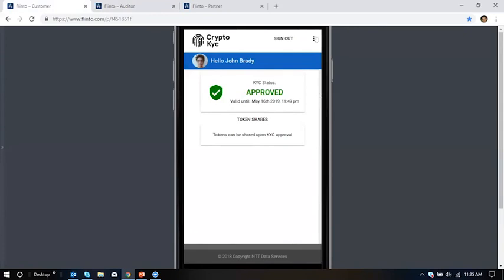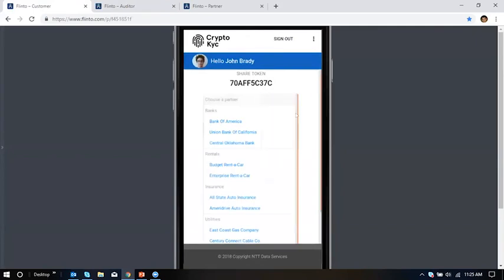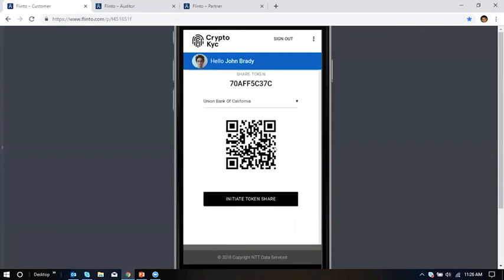Now, he can go ahead and share that token with the other business. So he clicks on share. He has a token ID here. Now he picks from a list of pre-registered participants here. This could be a utility company, a car rental company, an insurance company, a hotel, banks. In this case, I picked Union Bank of California.